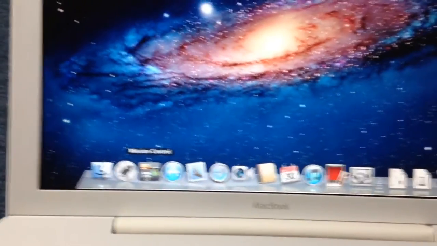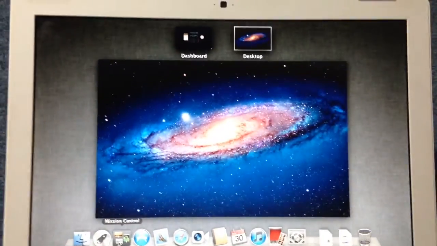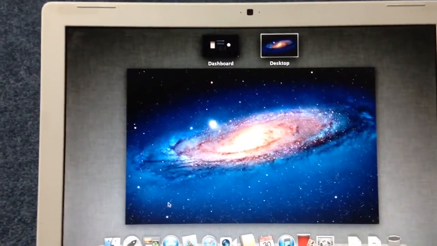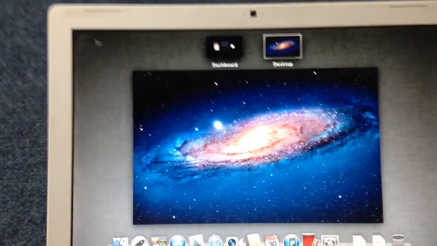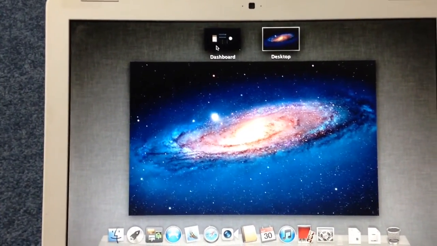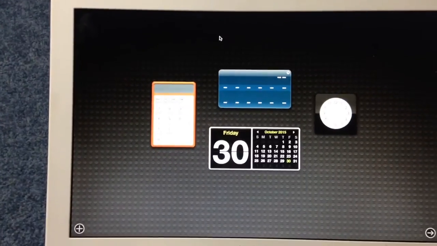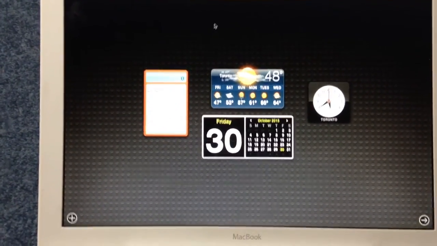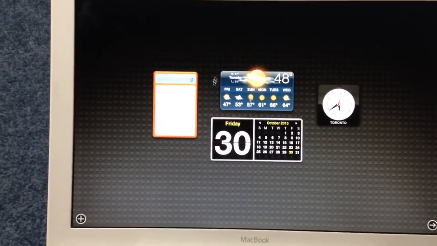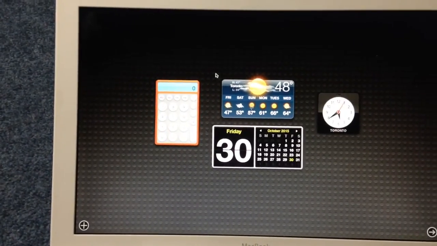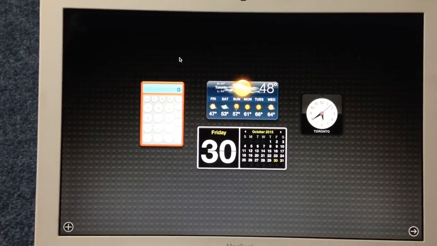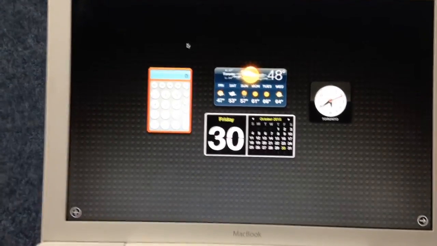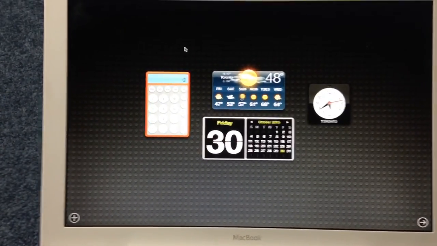This is a cool thing called Mission Control. So what you can do here is you can have multiple things running at the same time, and this makes a really cool set here. And as you can see, the various things that you can have set up here, like the time and calendar, calculator, and the clock, the weather.